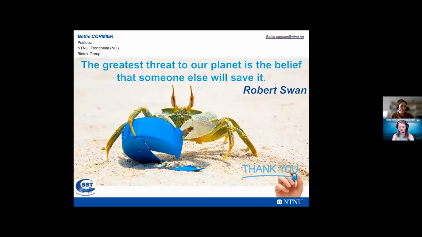Yeah, so that's ongoing. The best way would be just to put the microplastic in the environment and see what's happening, but we don't have 10 years in front of us to do it. So we will use UVC to mimic the UV degradation, but in a fast way. So instead of using UVA and UVB, we would go for UVC.